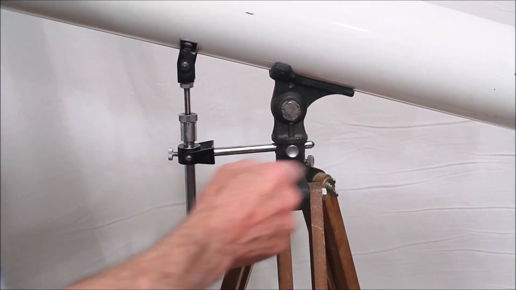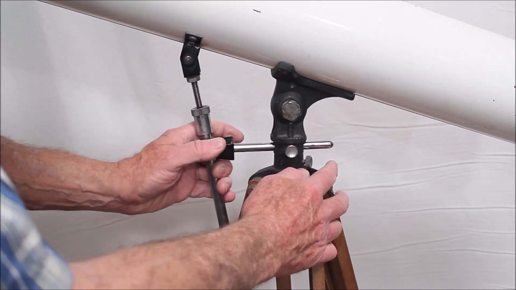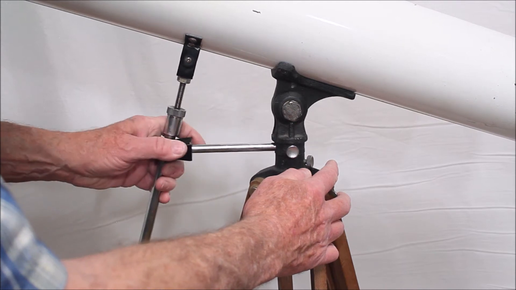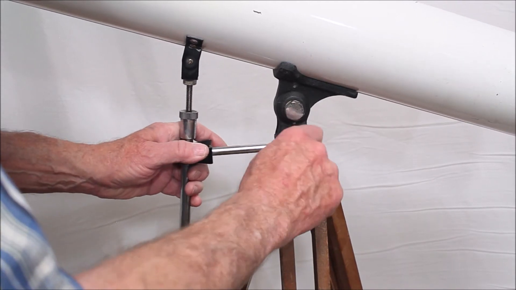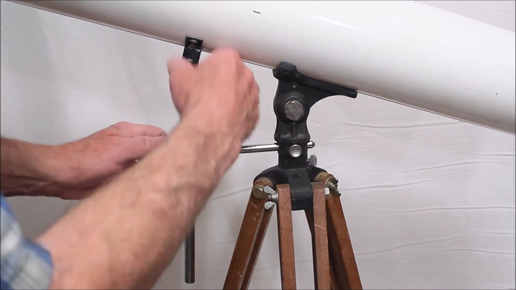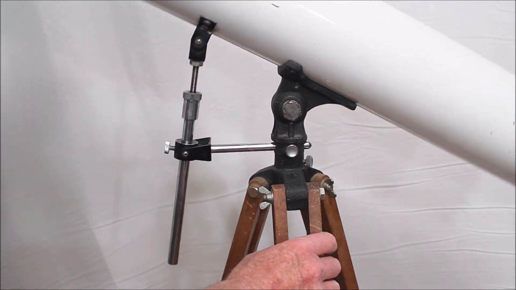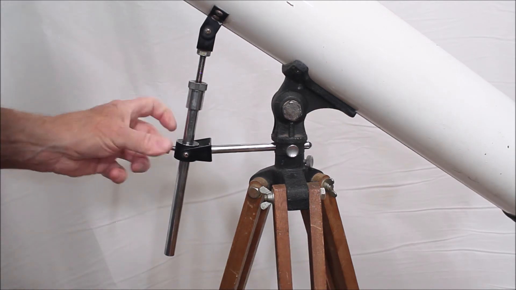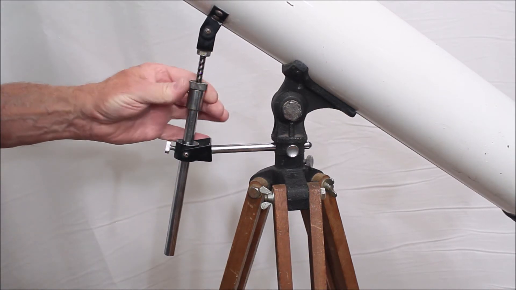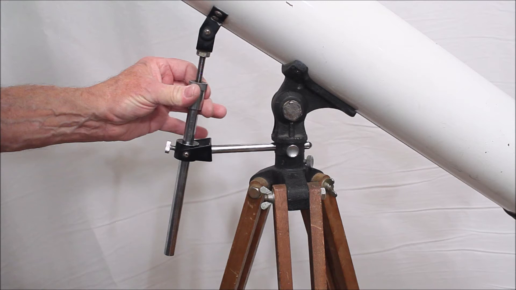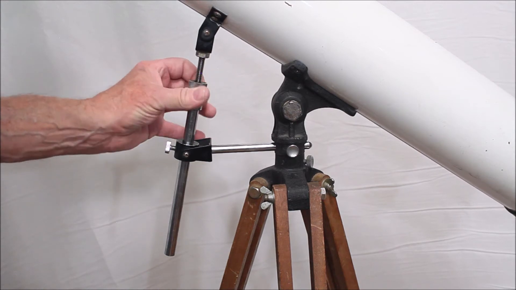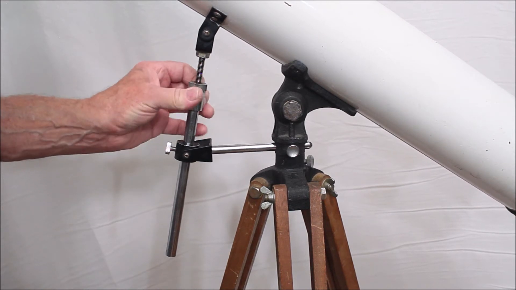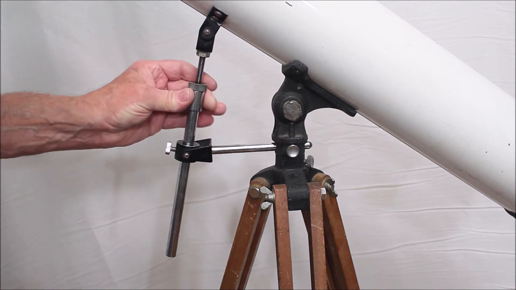But then you have this, now this is adjustable, it just comes in and out like so, so you can adjust that and this goes up and down with the scope. And then when you lock it down, you've got a certain amount of altitude slow motion, so you can move the scope and give it some slow motion and you have a little bit more control there.